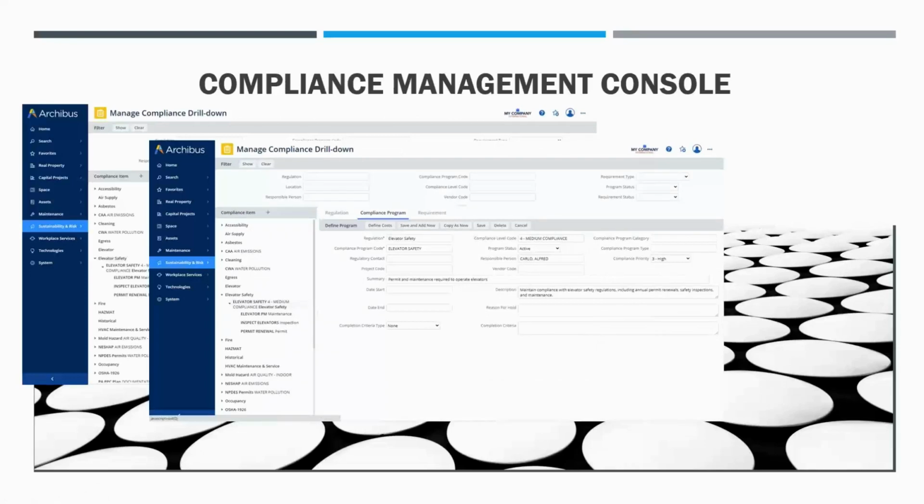The next session is the compliance program. Bit more granular detail. Who's involved? Who's responsible? What compliance priority is this associated with? Summary information, descriptions, and completion if it's critical, and when timeframes are occurring for these. Again, you can define costs against this. You can create and save and copy new ones. So if you are having an impact financially to actually have this particular compliance program, you can manage cost associated with it.